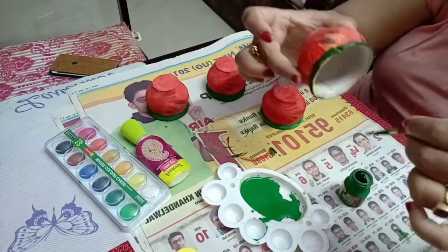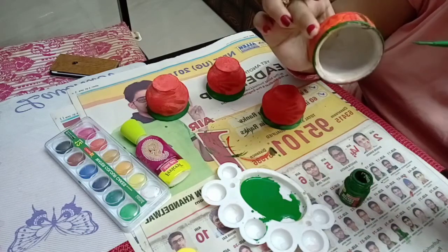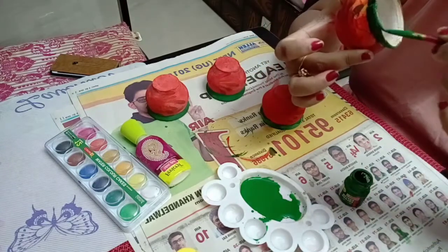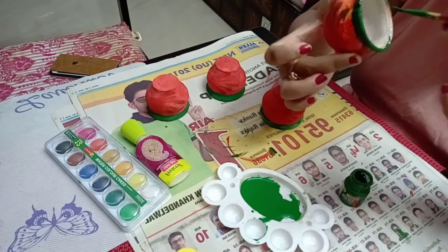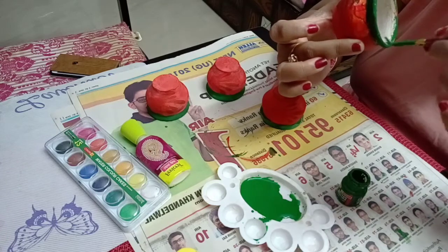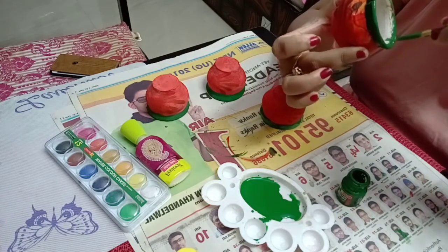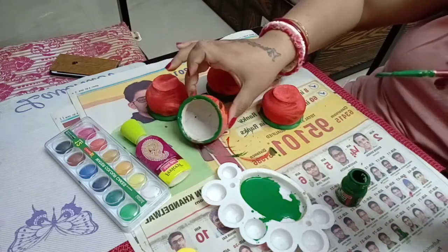I will let it dry and I will try and do the touch up of the other 4 pots as well. Now it's very important that we use the exact color of the normal poster colors. Now the color, as you can see in the tray, is a little leafy kind of color, but when we applied it on the pot, it turned out to be a dark green. So that's how the color works with the pot. So keeping that in mind, we should select the color as well.